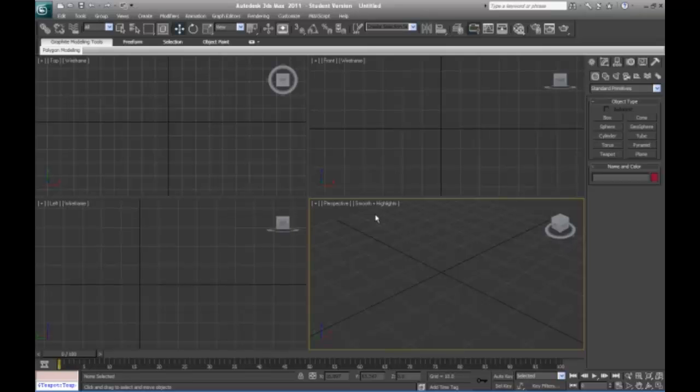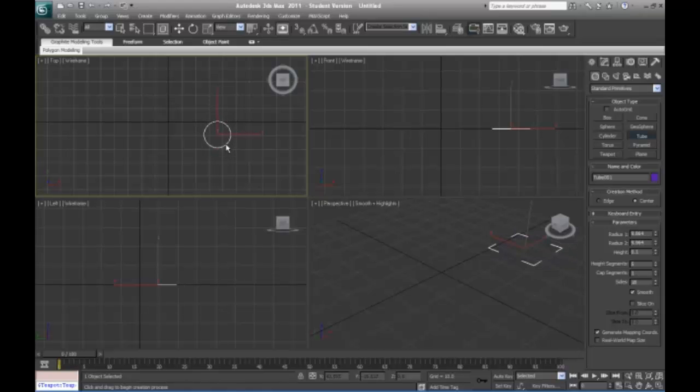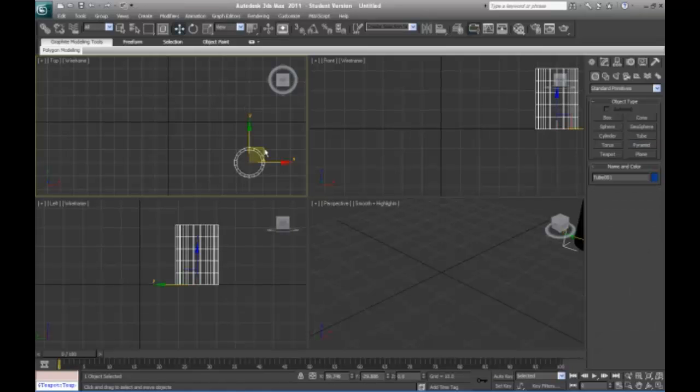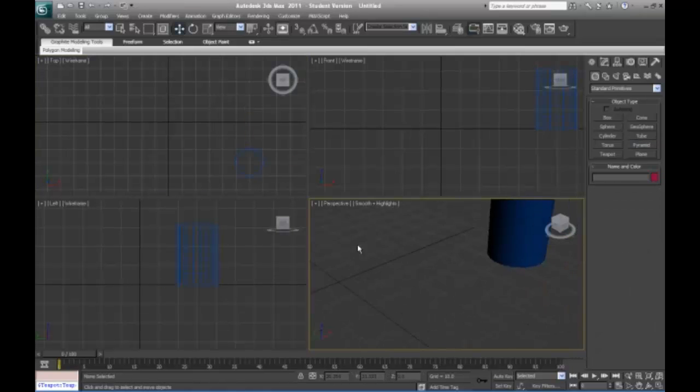Okay, let's remove this object, and let me show you the coordinate systems, how the local coordinate systems work. So let's create a tube. I want it to look like a cup, so that would be the cup that I created.